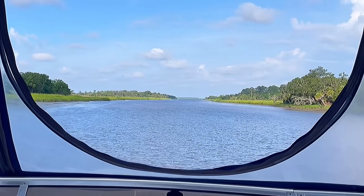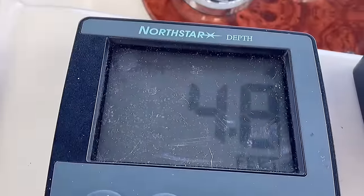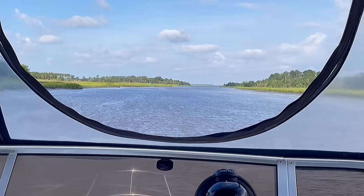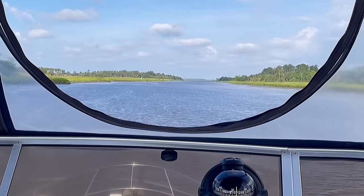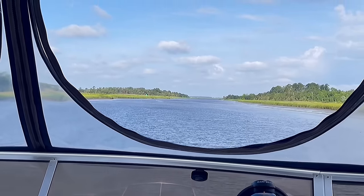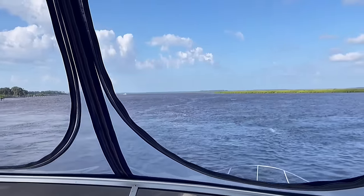Have to really pay attention on this stretch, at least at low tide. The tide is still going to drop another foot. Down to about four feet on my depth finder, which is about five and a half actual. So we're talking about four and a half feet of water when I draw three and a half — that doesn't give a lot of wiggle room. A little white-knuckle driving right here. It definitely got down to three feet on the sounder, which is about four and a half actual — way below my comfort zone. But we're back in open water now, so we should be good for a little while.